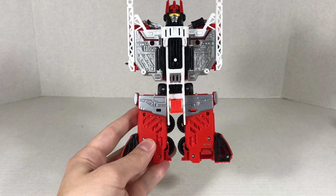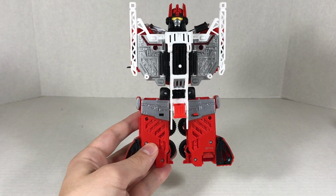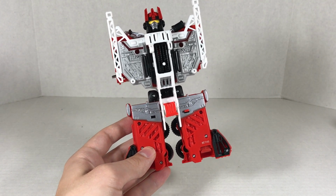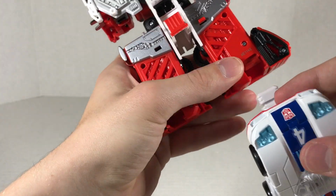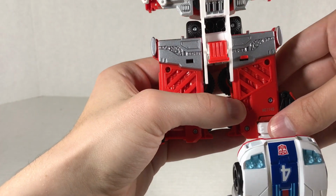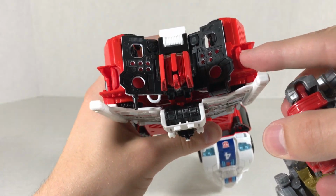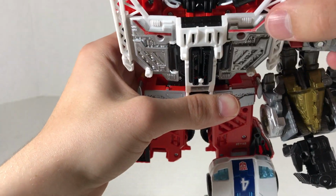There is no name for the combined form for him at all. I do have a name for him, but I will mention that once I actually get everyone combined. So, whoops. Well, that was very acoustic for being springs for my mic stand. But just to show off really quick, he connects by taking the Combiner Wars post, sliding that right in like so, doing that, and then taking for the arms, it's just moving that bit out of the way, sliding that in there, and doing that like so.